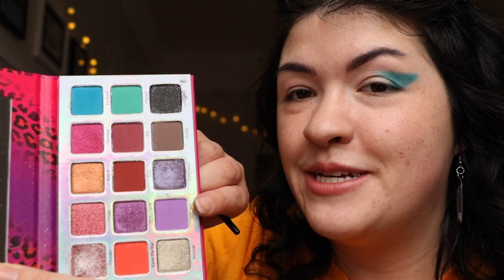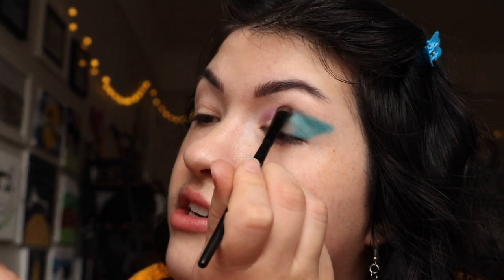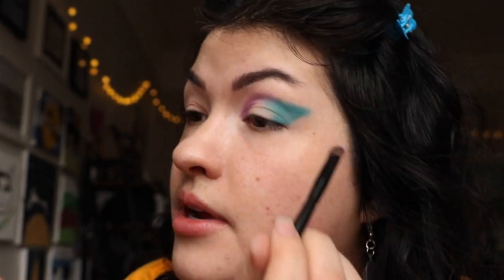Okay, I know I used the purple one in my look the other day, but you know what? I kind of blended the purple and the black together, so it's okay. I'm gonna use it again. I'm gonna dip into this shade actually. It's a beautiful pastel purple. And I'm just gonna focus that on the inner part of my eye here. I'm not experiencing any fallout so far, which is really exciting. Like I said, fallout is not a deal breaker for me, but if it's a deal breaker for you, then the deal is not broken with this palette because it doesn't have any fallout so far.